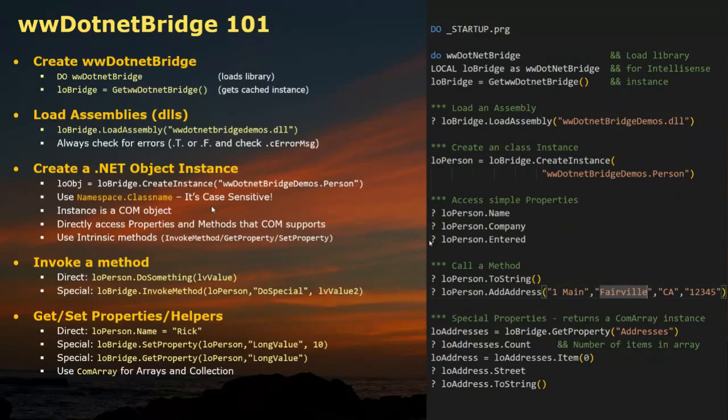If it's a simple object that just has properties and methods, and there's nothing complicated about that object, you can directly access those methods and call them just like any other COM object, just like any FoxPro object, actually. And it's very, very fast. I mean, you do get a little bit of overhead for COM, but it's very, very quick. Okay? So any calls that you make directly, like if you invoke a method, you just call the method and pass the parameters that you need to call.